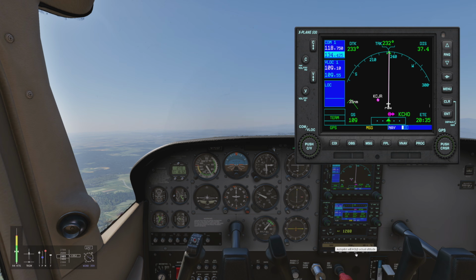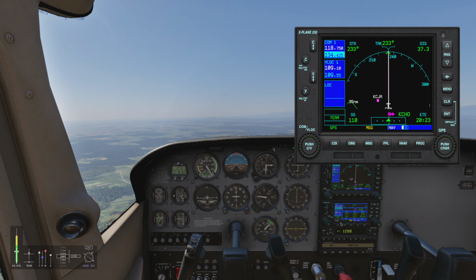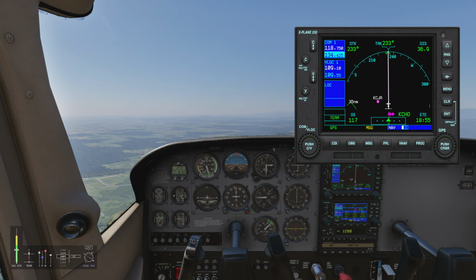To level off, simply press the altitude button and it's going to level off at the altitude. And there you go. If I really wanted to be smooth with it, I would simply reduce my rate of climb until I approach my altitude and, you know, go from 400 feet per minute to 300 feet per minute to 200 feet per minute until it leveled off.